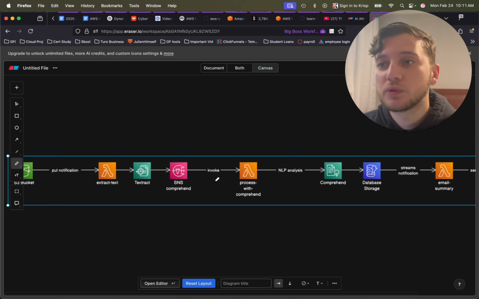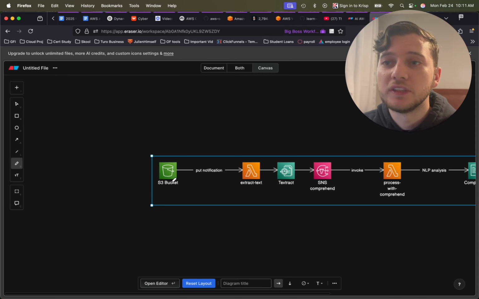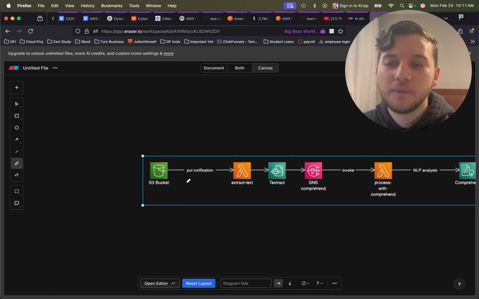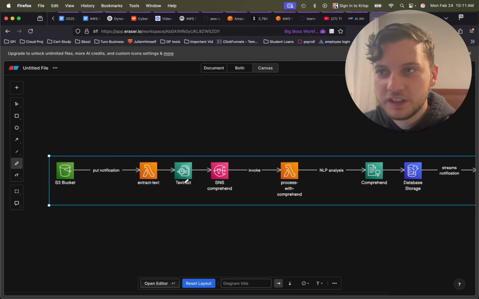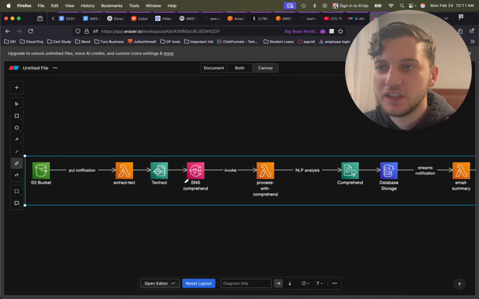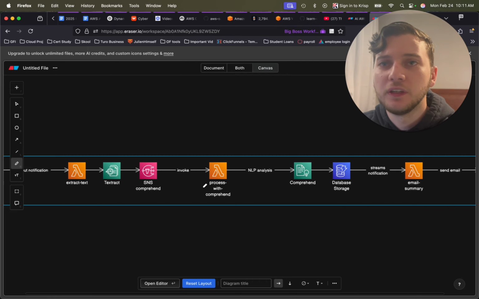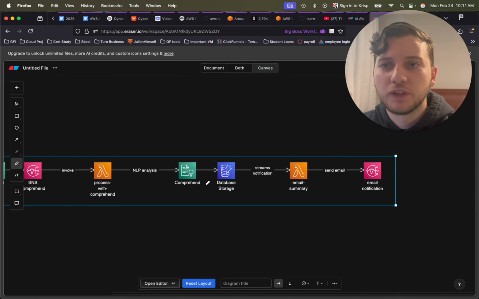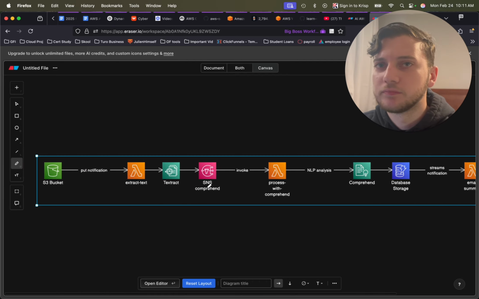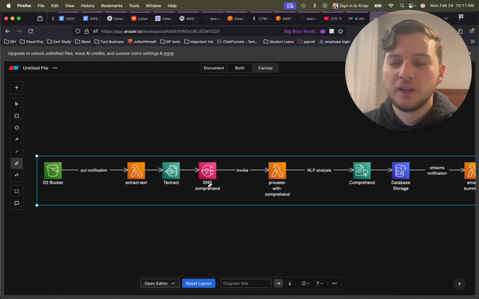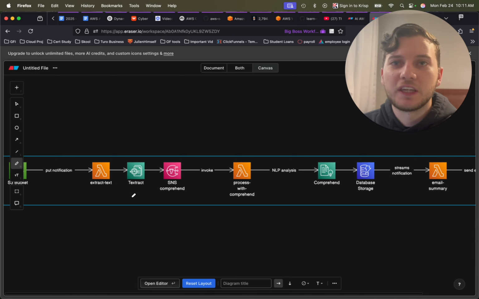We would need a front end where we could actually upload the files to the S3 bucket and not use the AWS console to upload. And for that, we'd need a few different things. And then after that, it's pretty self-functioning. That would be the only thing we need to add to make it fully application worthy.